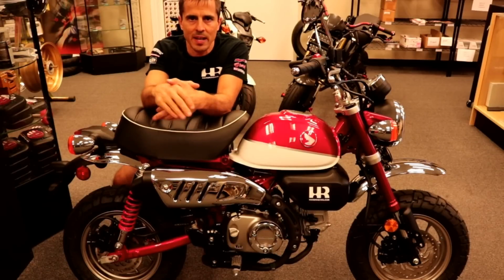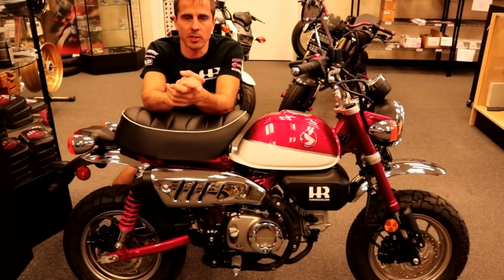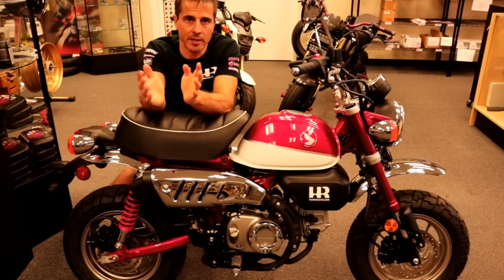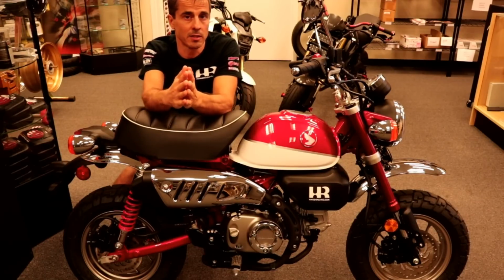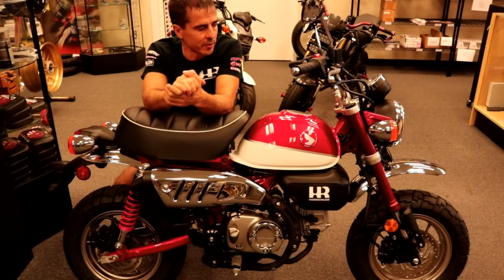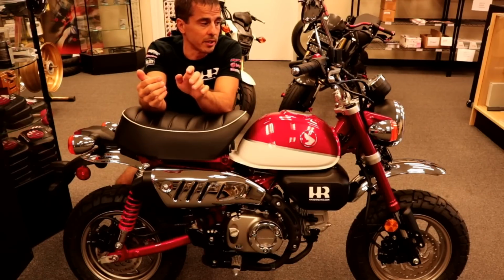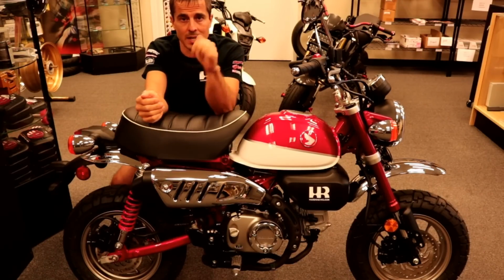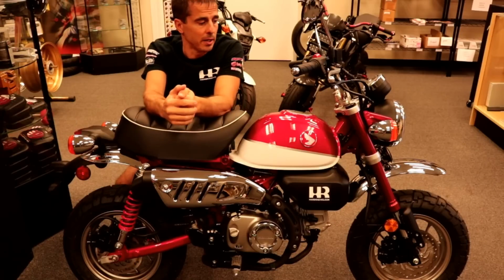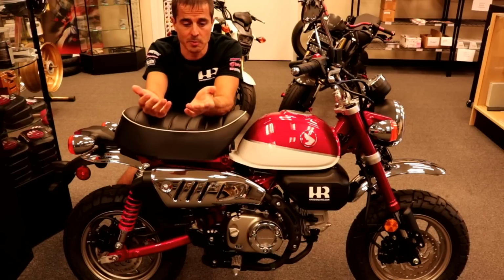Alright, so since we got to finally put some mileage on it, got to experience what it's like, to see what the difference is between this and the GROM. Obviously they both share very similar 125cc motors, so the power delivery is going to be very similar. The ECU is a little bit different between the two. Only Honda knows the exact coding on that. We won't really know until we get it broken in and really get on the gas and do a little bit of drag racing between that one and a stock GROM. But overall, it's still the same motor, so you're not going to expect too much different than the GROM.